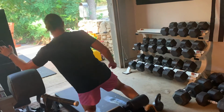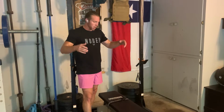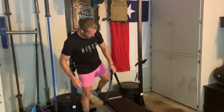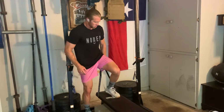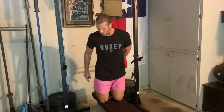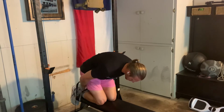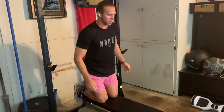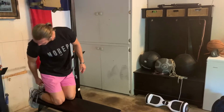Now, if you're all by yourself, if you have some type of a bench or something that you can get a strap around, what I recommend is you can get a ratchet strap. Your dad may have one of these. It would be like what you use to tie down things in the bed of a truck. And you can put it around a bench like this. If you have access to your school's weight room, you can go there, take a ratchet strap, put it around a bench. And then what you do is you get on the bench, feet over the edge, and then you merely just tie this down, make it tight. And now you can do your Nordics. Just like that. Okay.